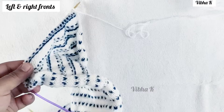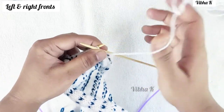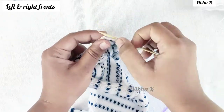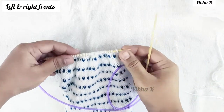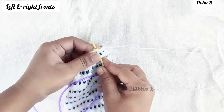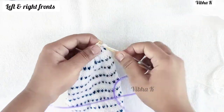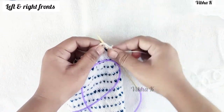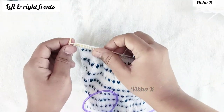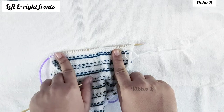Going to the next row, wrong side. So there is no cast off on the wrong side right now. Continue to purl all the stitches. Going to the next row of shaping armholes. So we have already cast off 9 stitches here. We will begin by making a knit 2 together, or you can even cast off 1 stitch and continue the pattern. That is making knit stitches till the end. End of this row. Now going to the wrong side, continuing in the pattern, purl all the stitches.